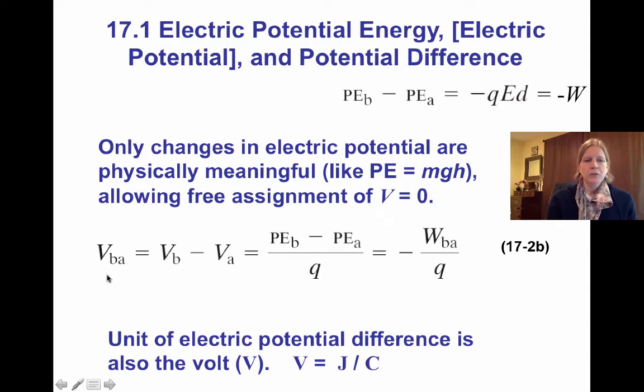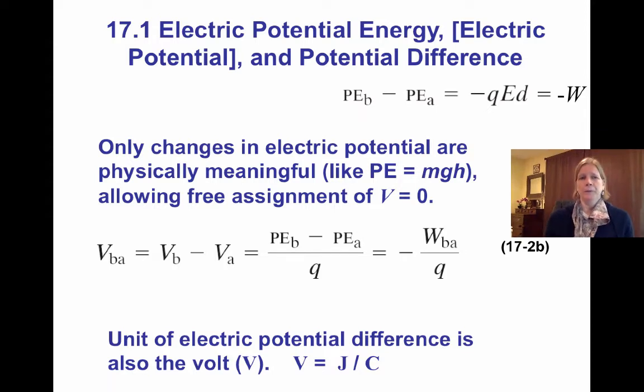The change in potential between points A and B is equal to negative of the work done to bring a charge from A to B divided by the magnitude of that charge, Q. Our unit of electric potential difference is the same as our unit for electric potential, because all we did was subtract two potentials. There wasn't any difference in the unit, it's still the volt. The unit for volt is still a joule per coulomb. And our units for work are joules, and of charge are coulombs, so that all holds nicely.